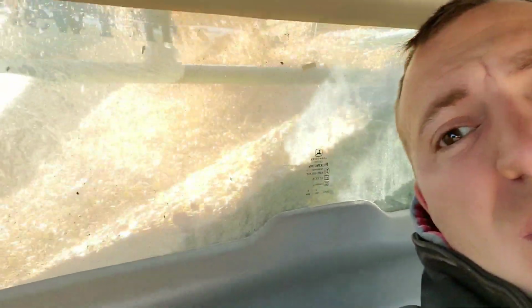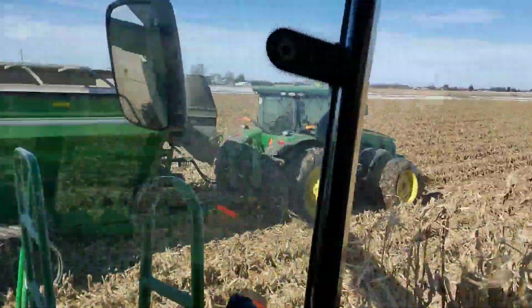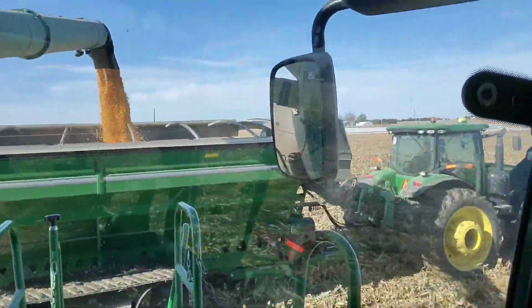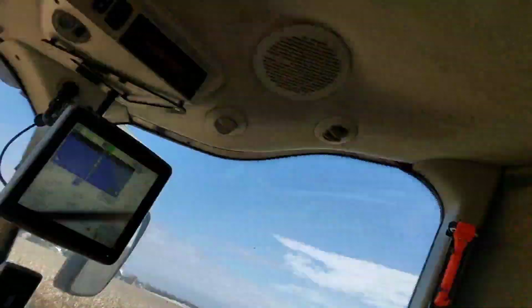All right, we've got about 15 acres done now. I'm at another good stopping point, and we will have enough to fill the third truck when we get done unloading the grain cart this time around. So I'm going to stop here on the end and take a look and see how stuff looks again in that sieve. If there's much at all, I think we might run it back and put that heater in and go get lunch, because we're at a good spot where we're ahead. The dryers are running, so we're going to have to wait on them anyway.